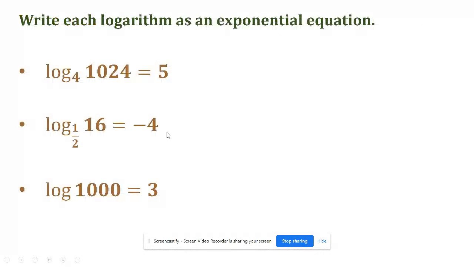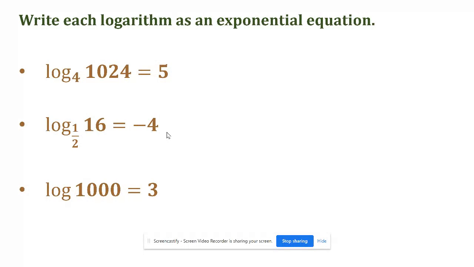All right, so we're going to do some different kinds of examples here. And the first thing we want to be able to do is just rewrite these as exponential equations. We want to go both ways. We want to be able to take an exponent equation and write it as a logarithm, and we want to take a logarithm and write it as an equation with an exponent. Because when we get into different types of word problems, you'll find situations where we have to rewrite something, and we want to be pretty comfortable being able to do that.